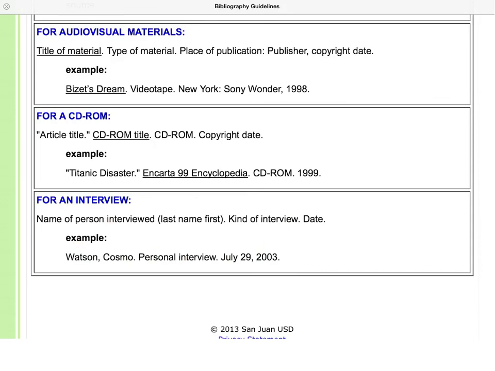All right? And when you're putting all these things together, they always go alphabetical by whatever is first: author's last name, title, whichever. You're always going to list them alphabetically, and this is a good example because B comes before T, which comes before W. So you would list them exactly in this example. It doesn't matter. Books, CD-ROMs, they have no hierarchy listing over each other. Have fun writing your bibliography.